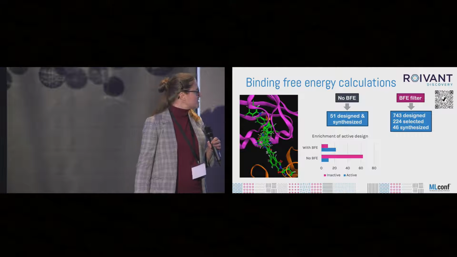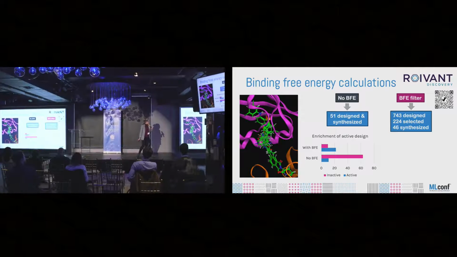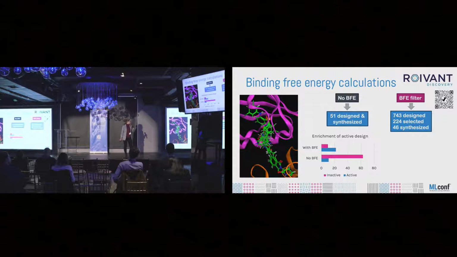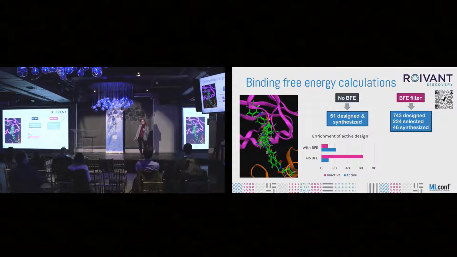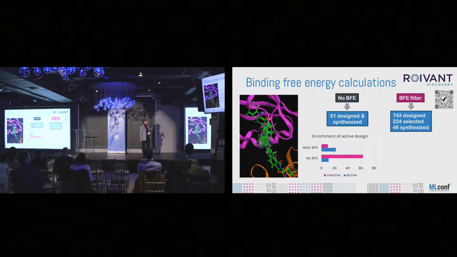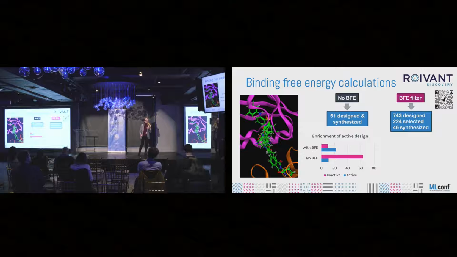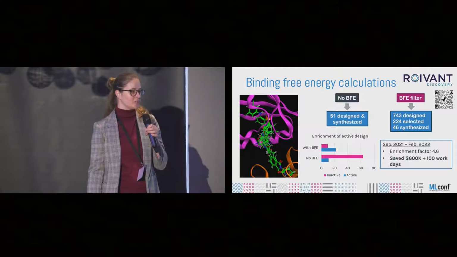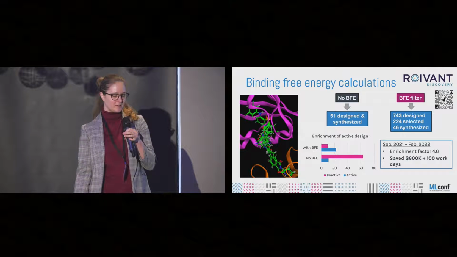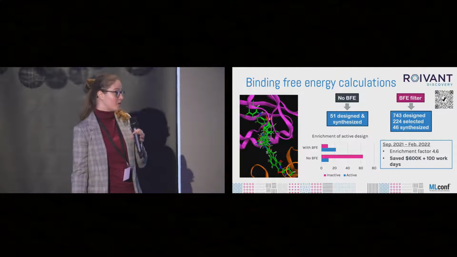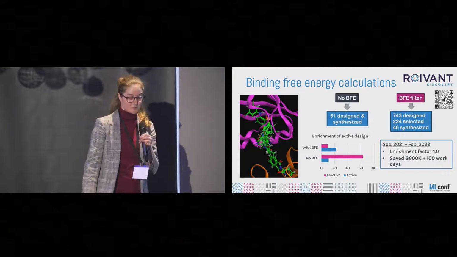So what we used is this binding free energy filter, which allows us, for the cycle, to have almost 700 drugs for designing, then narrow down the selections, and this allows us to have more accurate predictions of which drugs are more effective and a more optimized design. With this, we can significantly reduce the cost of drug production and also the amount of work hours. So we have more vacations because of that.